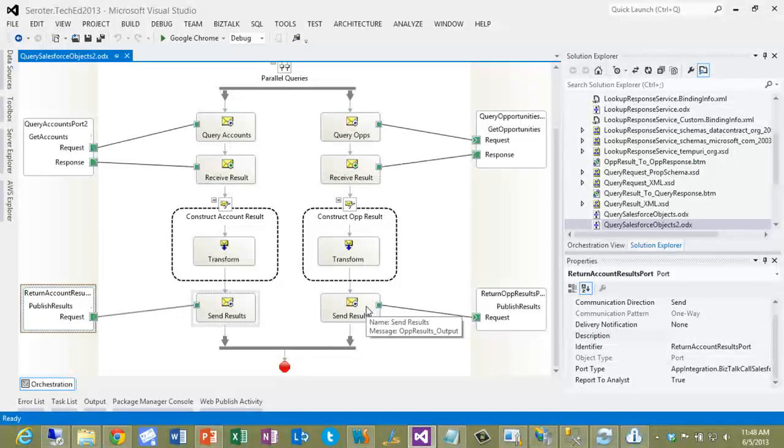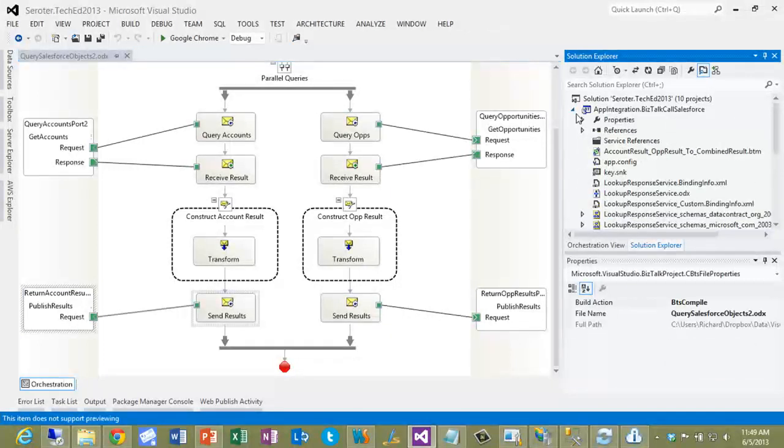So this is how Gmail works or Hotmail works. I mean, it's all this Ajax behind the scenes stuff. I see no reason you can't bake this into your enterprise integration solutions too for a more interactive experience, especially if you're talking to cloud endpoints that might be a little slower to process. So on the client side, for this to work, it's really quite straightforward.